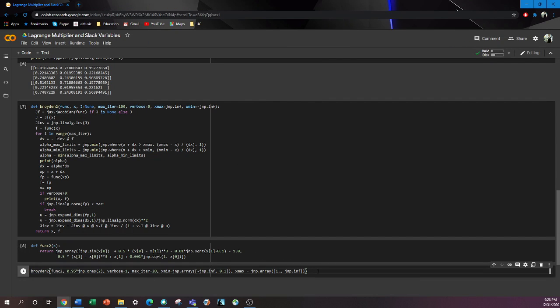And so for this one, we have the xmax and xmin as an array. And this will help us find our function's min and max and further develop the Lagrange and slack variables.